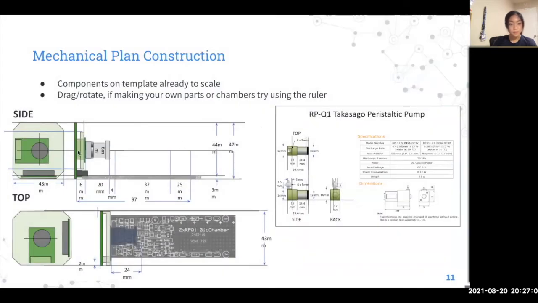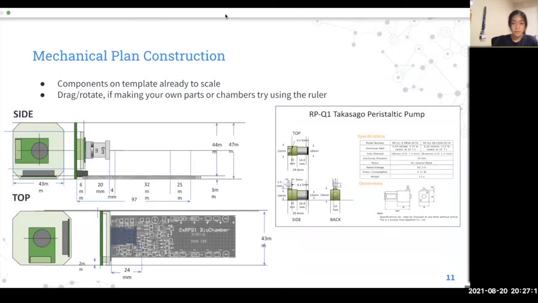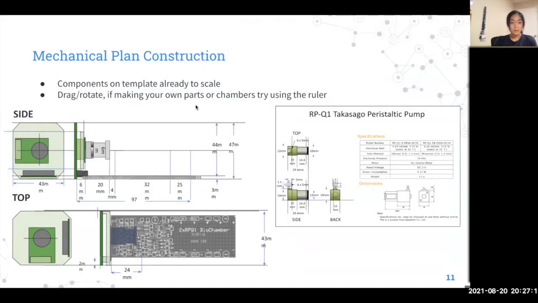Okay, cool. Right, so next is mechanical plan construction. This is a bit more complicated than your block diagram, obviously. These would all be completely to scale. Luckily, we do have templates of all of the components, or most of the components, that you will need, so all you need to do is drag and drop around.